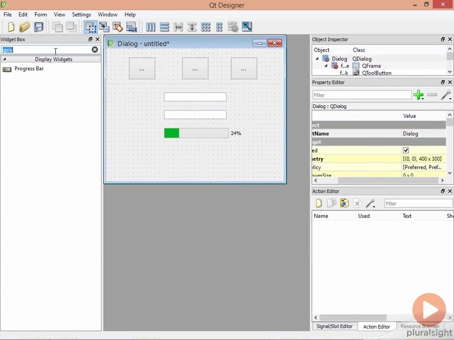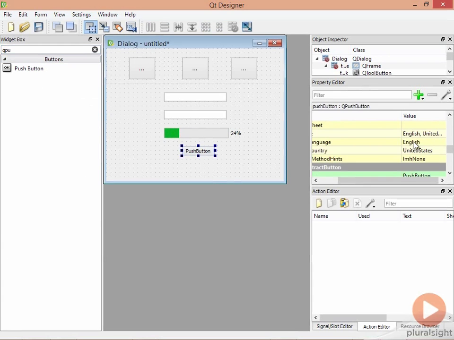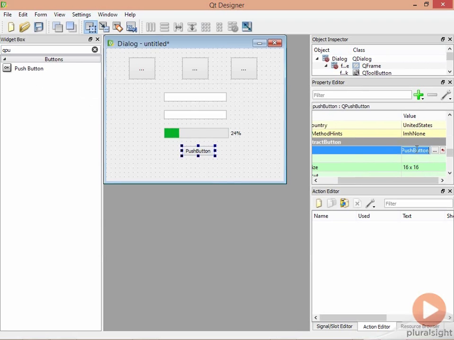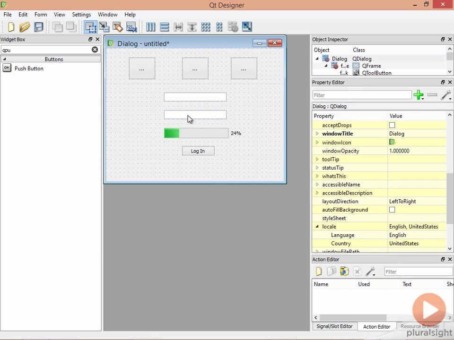And finally we need a login button, which is just going to be our standard QPushButton. And let's just change its text from push button to something more meaningful, such as login. Let's resize this so we can see it a little bit better. But overall it's pretty good. Everything's coming along nicely. We have our basic UI, and now it's our job to style it and make it at least a little bit more attractive. Okay, let's see if we can do that.